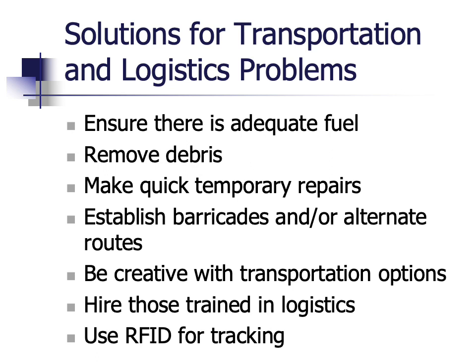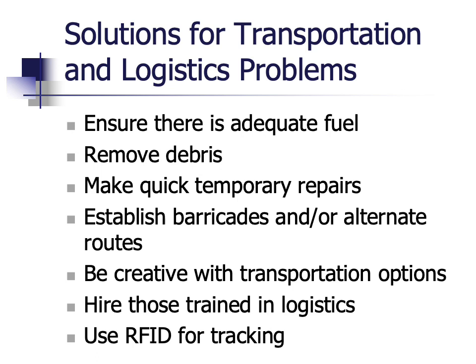Such transportation and logistical problems can be overcome, however. For instance, we can ensure there's adequate fuel in case of an evacuation. This was a problem during Hurricane Rita, and we need to avoid those types of mistakes. We also need to remove debris from roadways, whether it's trees or bricks. This will allow first responders and others to get where they need to go to help and assist those in need.